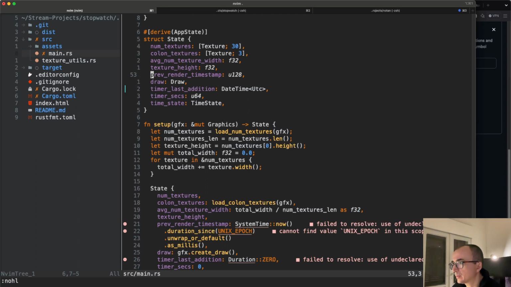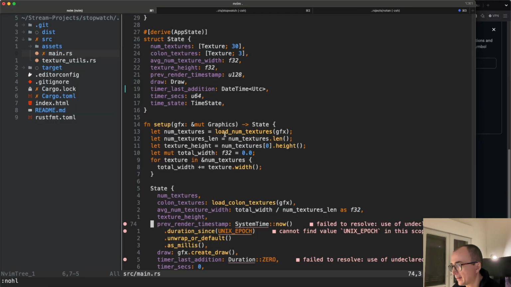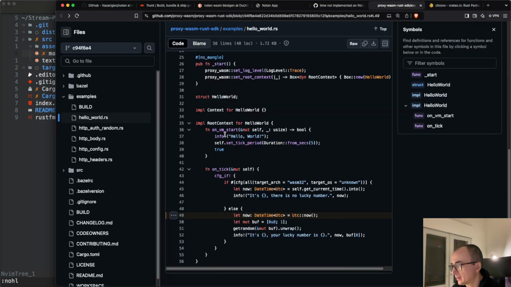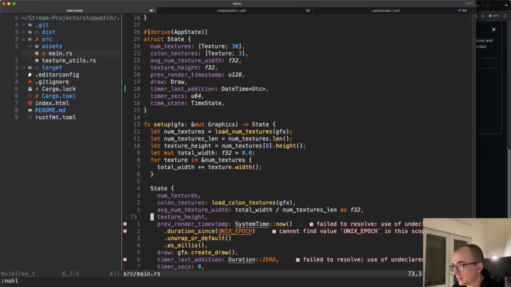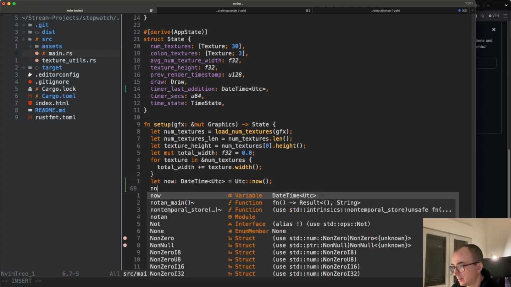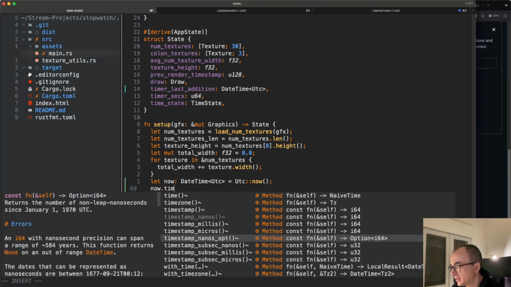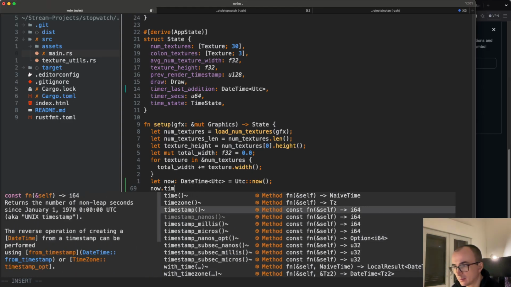Pre-render timestamp. Okay. What does this mean now? Now is what type? Let's try to investigate it. So now I have now. And what do I have here? Timestamp, can I get it?